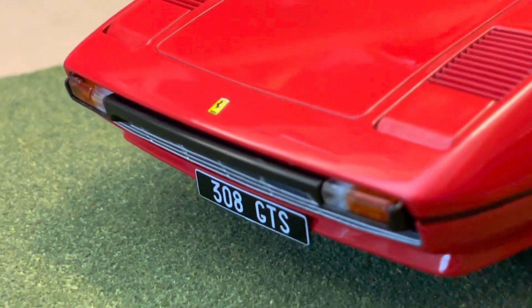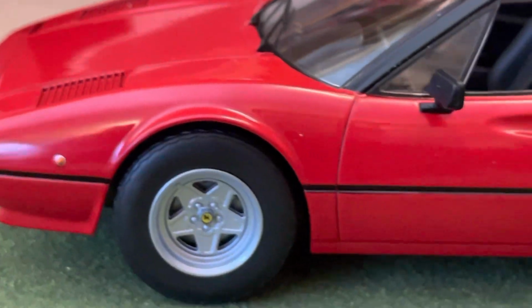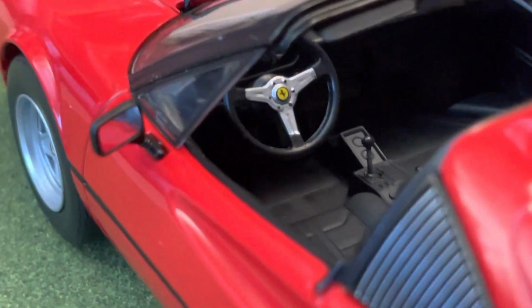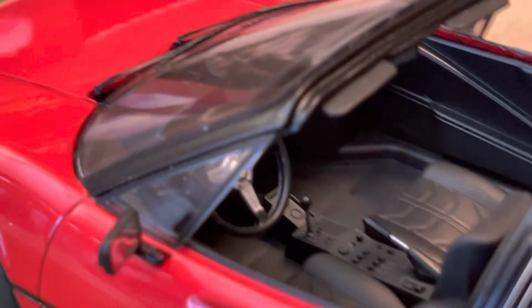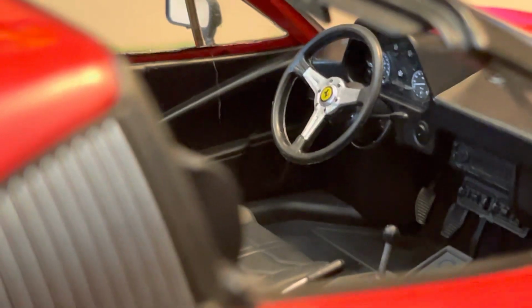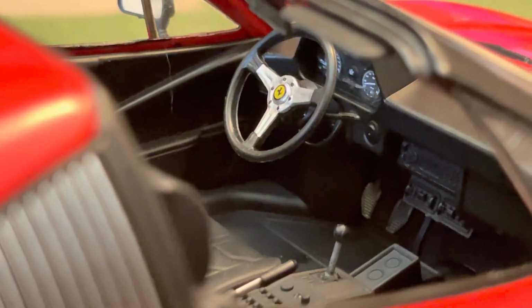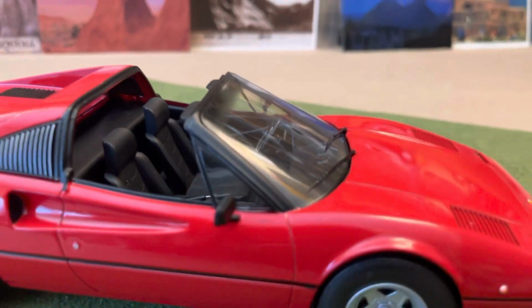I feel like the balance on this car is pretty good. Mechanical fuel injection, 4-wheel disc brakes, independent suspension. Again, we got that dogleg gated shifter, so first would be down, and then we have the Ferrari seats. Not a lot of painted detail in there, just because I guess the black interior is pretty simple. They have the silver where it needs to be. 3-spoke Ferrari steering wheel at that Italian steering angle that they use. See if we can get in here with the lens. Gauges are good, the pedals look good. Maybe pick out some more detail on that console, but not bad. You can see the vents on the dash. They're there.